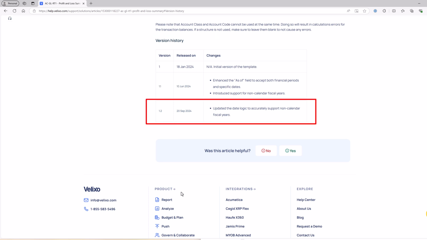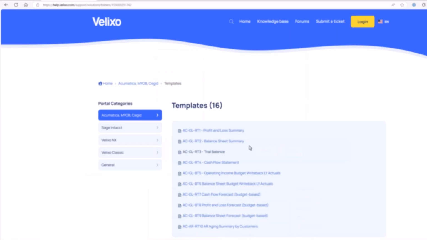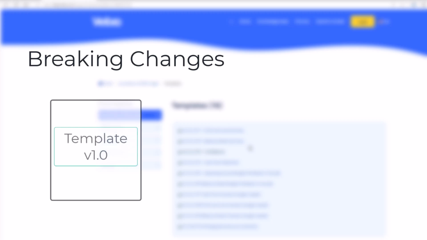If a template that requires support from Velixo has been customized, Velixo reserves the right to assess whether standard support applies or not. Velixo always limits the introduction of any breaking change within its products, as that would impact many users in our community. This also very much applies to templates.